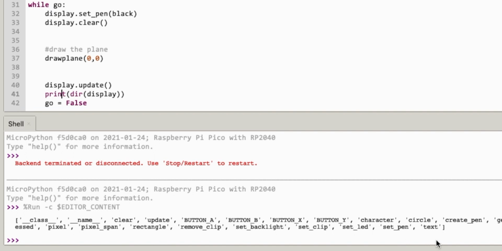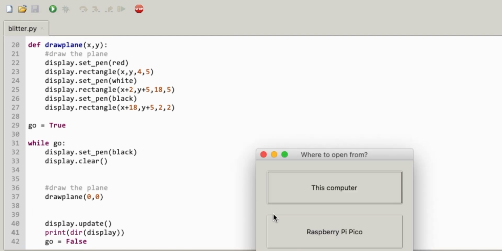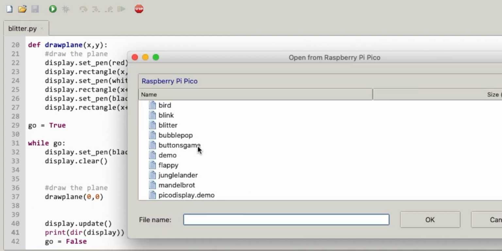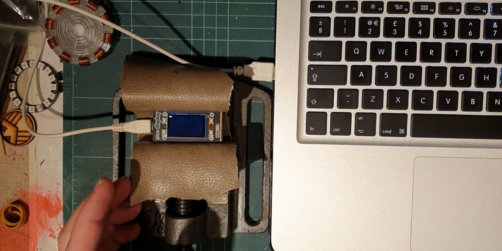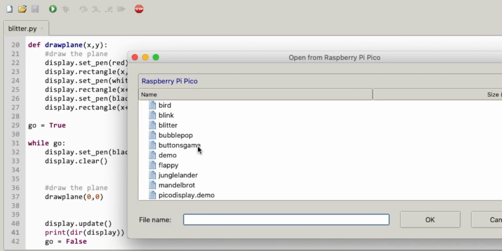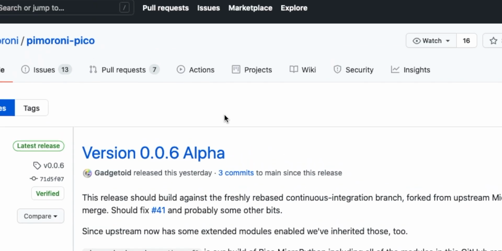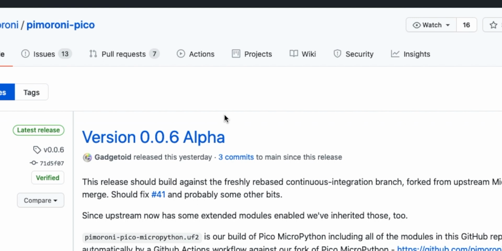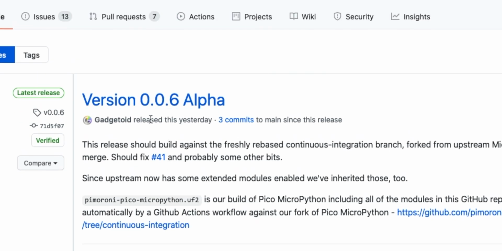But anyway, that brings me to the point of this video. If I open up my Pico at the moment and look at it, I have a lot of software on it because I'm storing it actually on this Pico at the moment. Now, whether that's a good thing or not, I don't know, but I'm going to find out. Because if I look at this version here, this is the version of the software for the Pico and Pimoroni's version of it. And it looks like within the last couple of days, they've uploaded a new version of it.